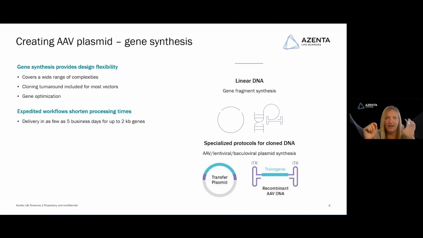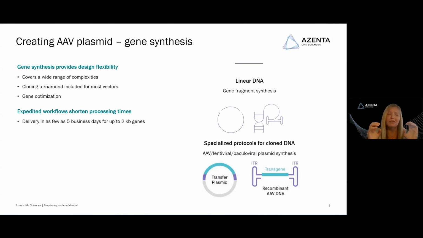It's really critical that all of these parts are perfect: both the left and right ITR, and the transgene. The transgene is what we think of as being what's being delivered. Obviously, this is the part that we're focusing on. We've done all of the research to generate it, so we know we want that to be correct. But the ITRs are equally as critical. We need to make sure that they have a perfect sequence, that there are not any insertions, deletions, or mutations.